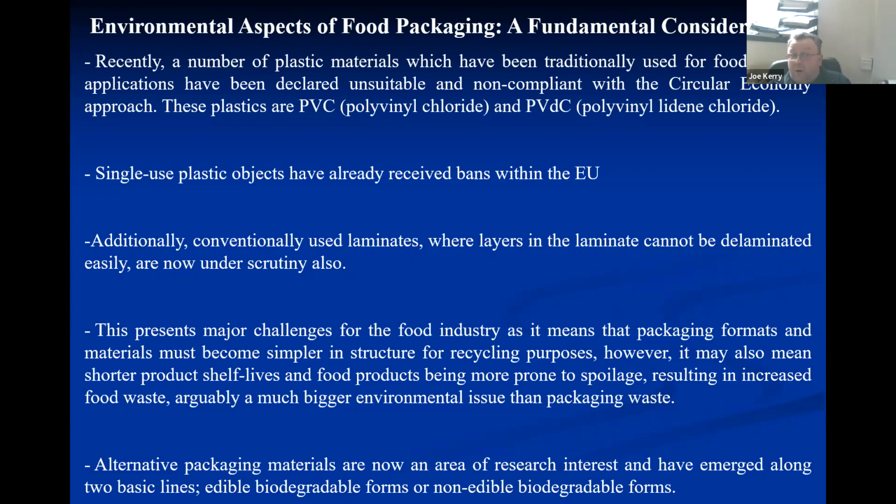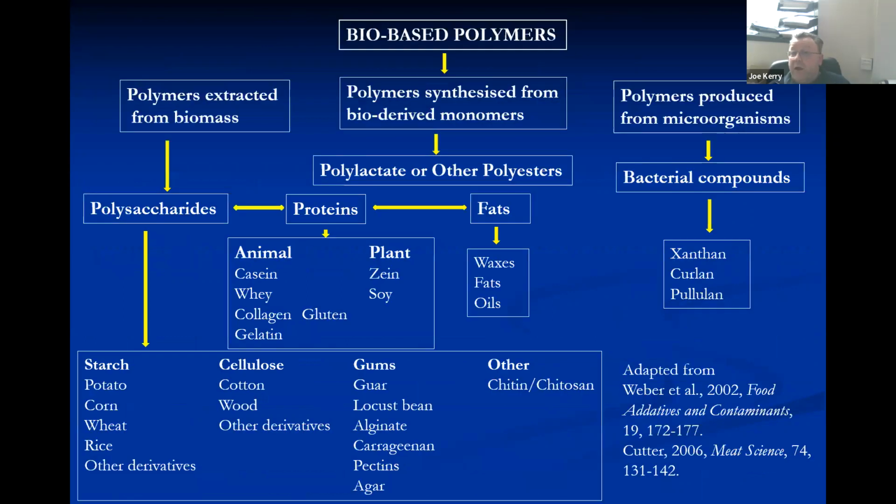So, one of the talks about it is, well, if these plastics actually start to disappear, where are the future packaging materials basically going to come from? Everybody is talking about sustainable forms of packaging, compostable, edible and biodegradable packaging, or non-edible biodegradable packaging. It's not to wreck your head, but just to show you the palette of materials being presented to us scientists to look at as potential materials that come from natural sources that might replace packaging.